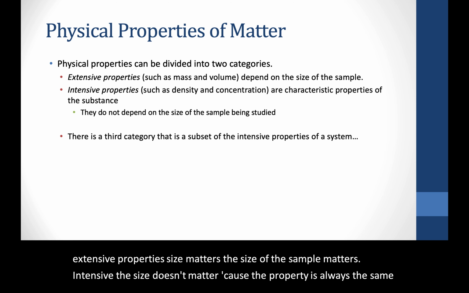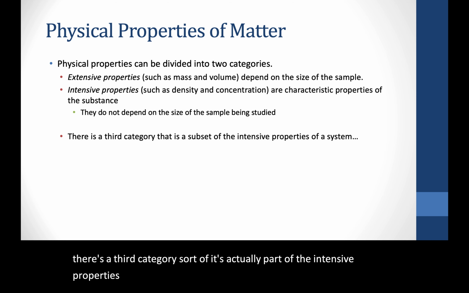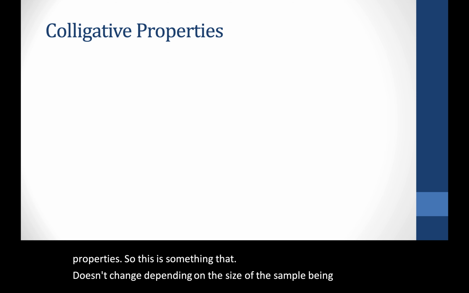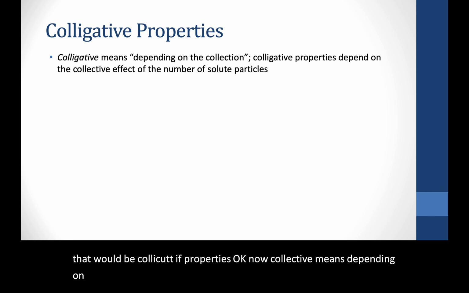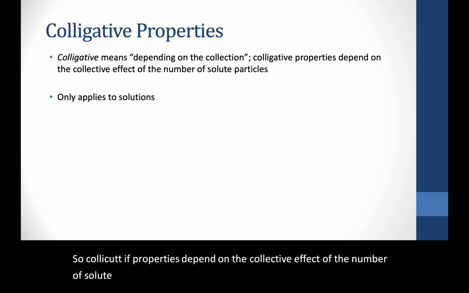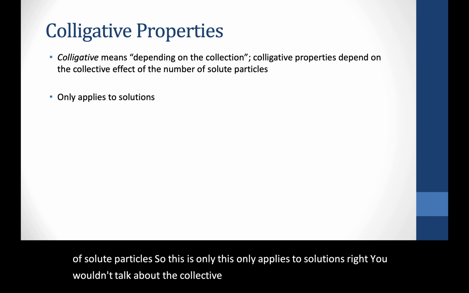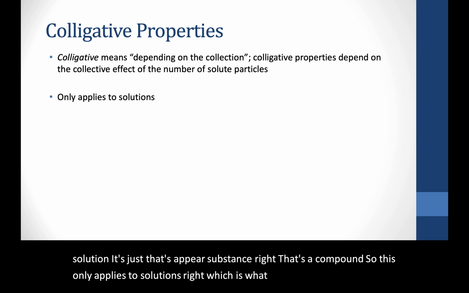There's a third category, sort of. It's actually part of the intensive properties. So this is something that doesn't change depending on the size of the sample being studied, and that would be colligative properties. Okay, now colligative means depending on the collection. Okay, so colligative properties depend on the collective effect of the number of solute particles. So this only applies to solutions, right? You wouldn't talk about the colligative properties of water. That's not a solution. It's just a pure substance, right? That's a compound. So this only applies to solutions, right? Which is what we've been talking about the past few days anyway.